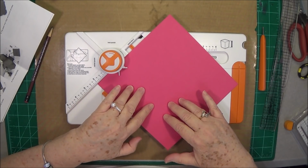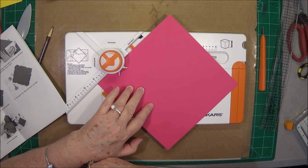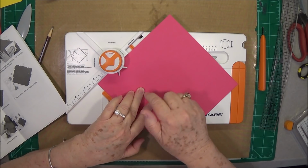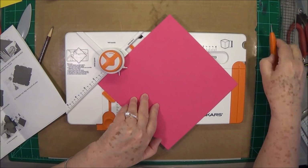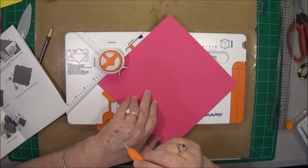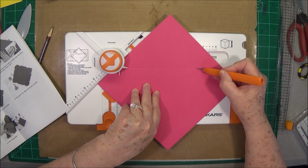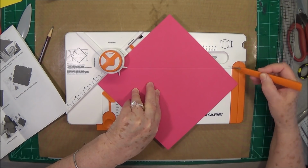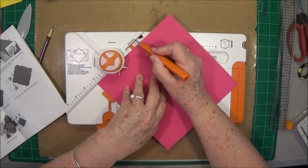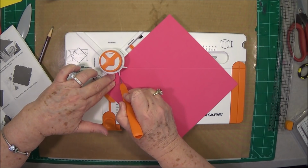So you set it in there, and then number 3, place paper flush against the raised ruler. Okay, so I put my paper flush against this. I'm going to punch it, and then it says to score all 3 lines with Stylus. So there's one line that comes right out through here, right there. Oops. See if I made that correct. Right there we go. And then there's one right here. This says score line 3. One right here goes down to that one, and then there is one over here that comes this way.